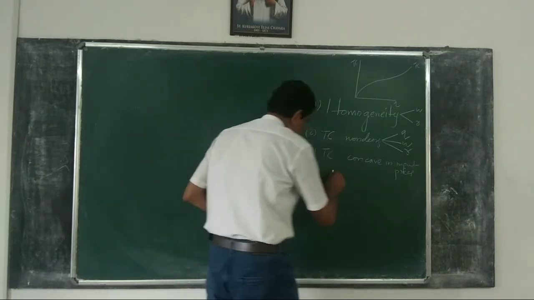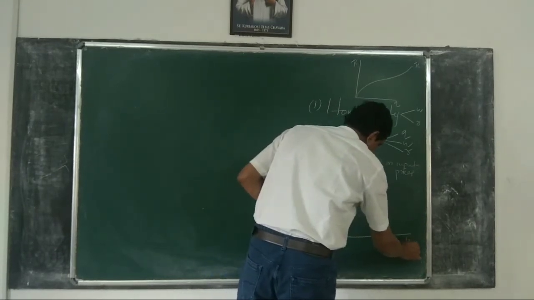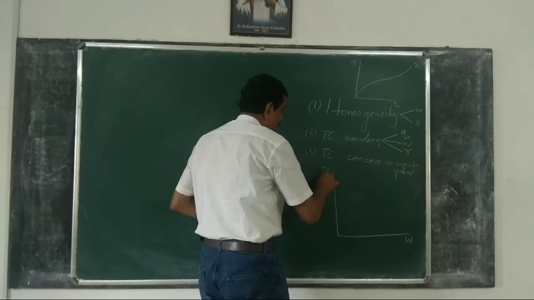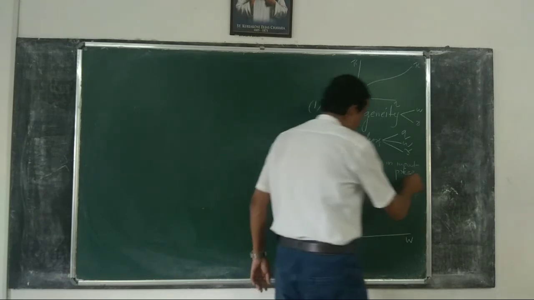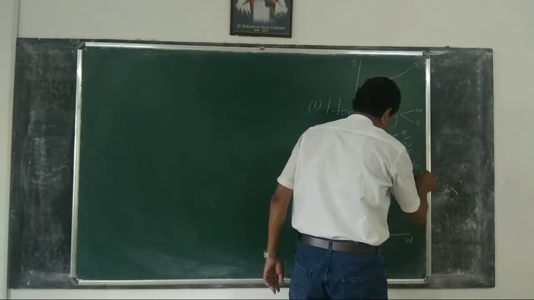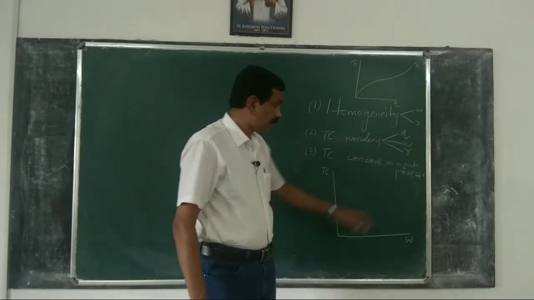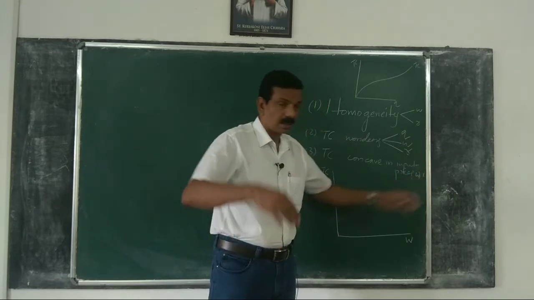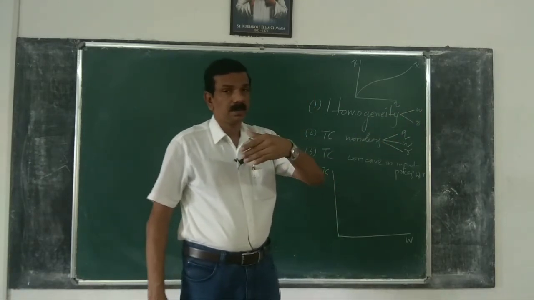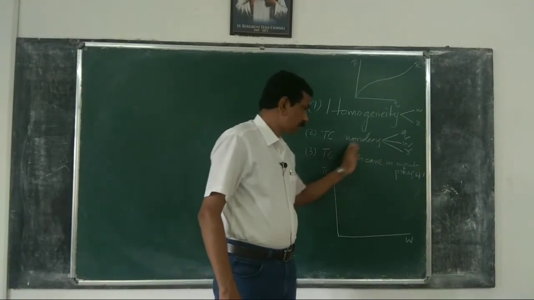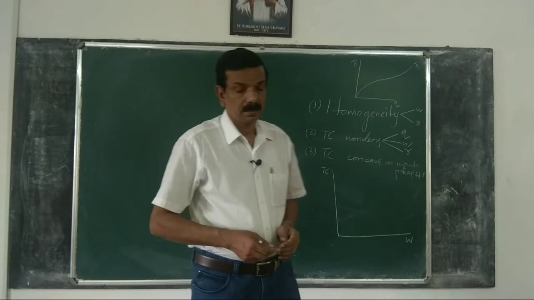Let us consider total cost and the relation between total cost and wage. Total cost is concave to input prices means concave in W and concave in R individually. This is different from homogeneity, which is specified in terms of both W and R. This is a different property. This is concave in W and concave in R.